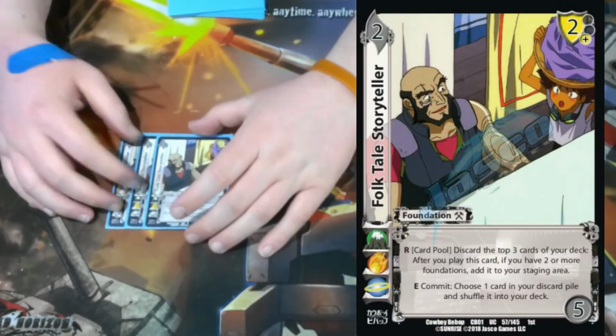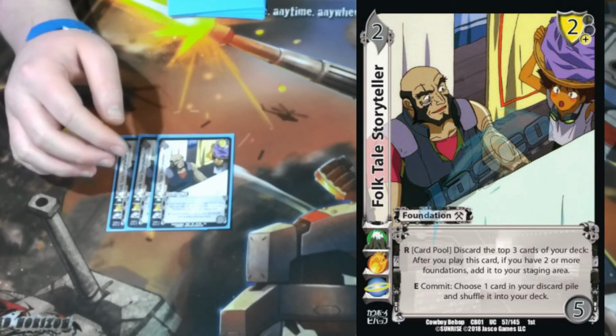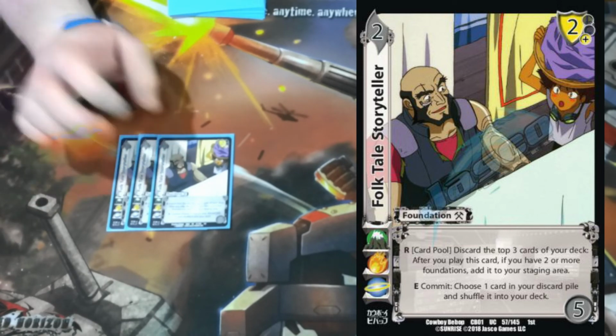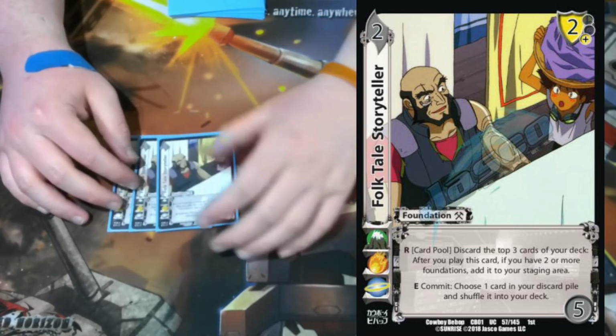I'm playing 3 Folktale Storyteller. It's a 2/5, 2 low block, our card pool. If we play it from our hand and we have 2 or more foundations in our staging area, we can mill 3 to put this into our staging area from our card pool. It's really good. Just fuels our discard pile and gives us extra foundations to work with in our turn.